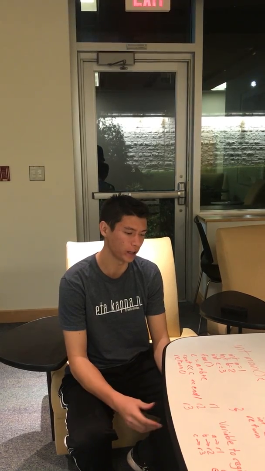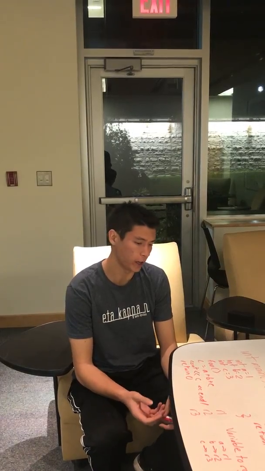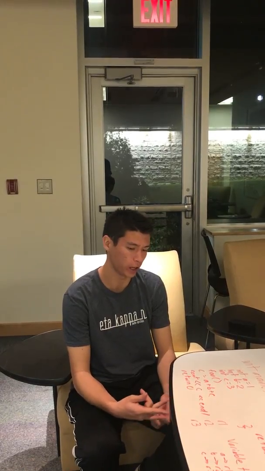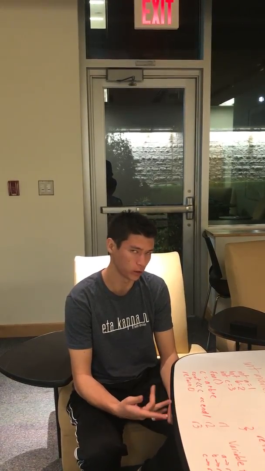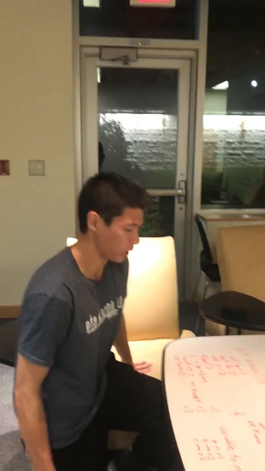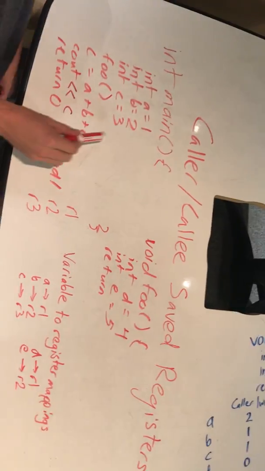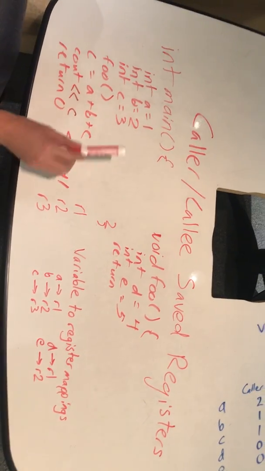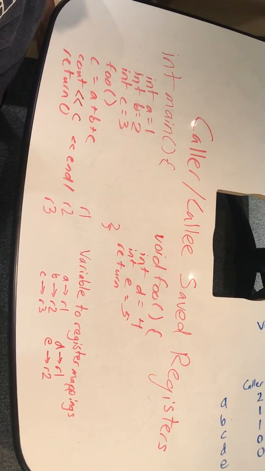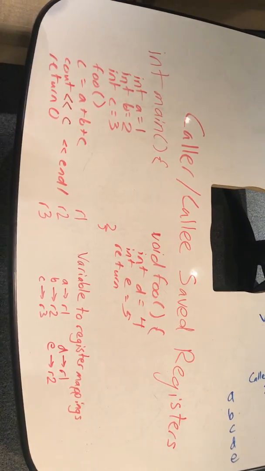The reason is that hardware has a finite number of registers, and multiple functions could be trying to access those same registers, and you need to ensure that those two functions don't mess each other up. So if you look at this basic code here, it's pretty simple. Main's just declaring three variables. Then it calls foo, which doesn't do anything particularly interesting. It just sets two variables, and then main does some calculations, and then it returns.